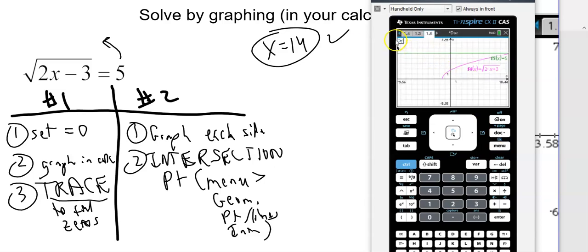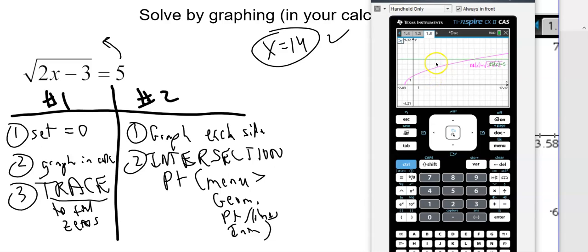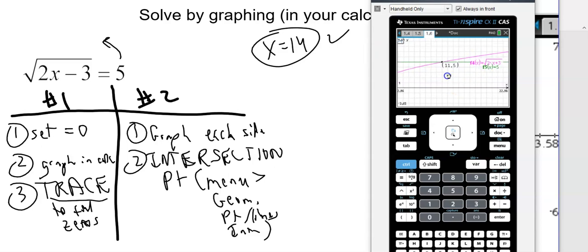It says, if you want to know how to use it, you hover over that. It says, click on the green graph, click on the pink graph, and where they cross will be the solution. Let's see. Yeah, they're there. So you have to be able to see the solution. So I had to grab the graph and kind of move it over. So 2x plus 3, so 11.